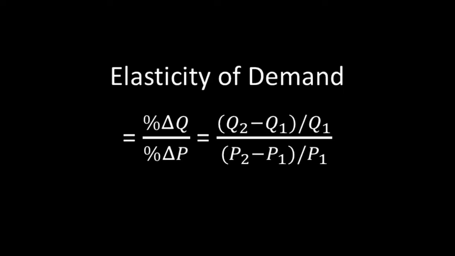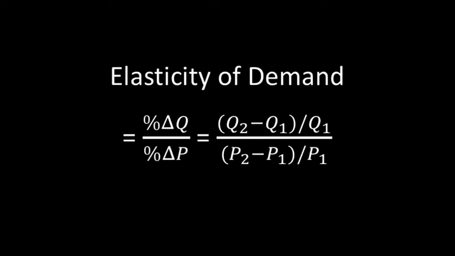That means you're kind of scaling everything by how much the price changes. And in the numerator is the percent change in the quantity demanded. So what the elasticity of demand does is it moves up and down, the whole ratio enlarges or decreases based on how sensitive consumers are to price changes, the denominator.